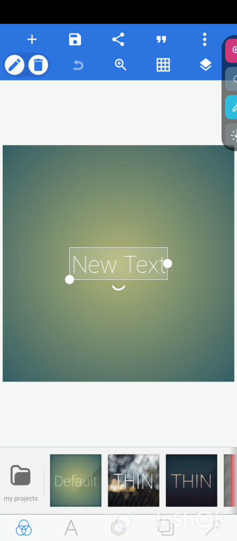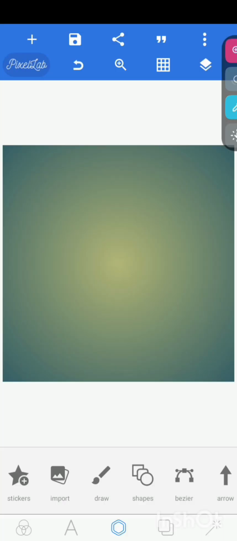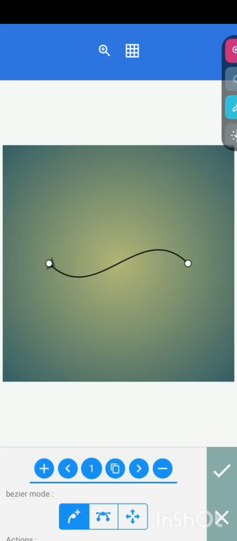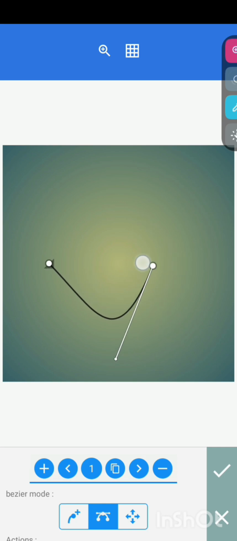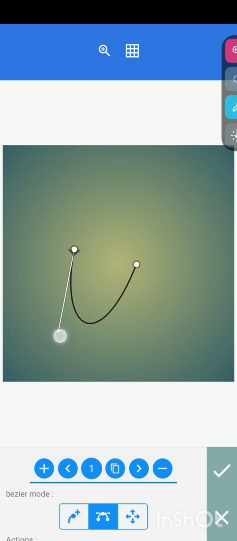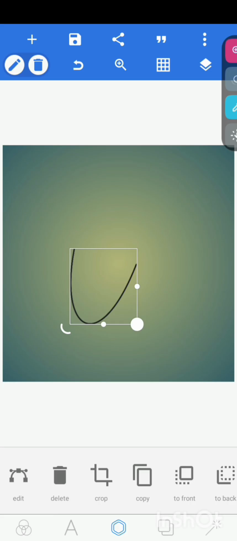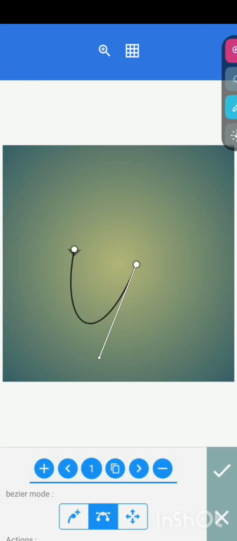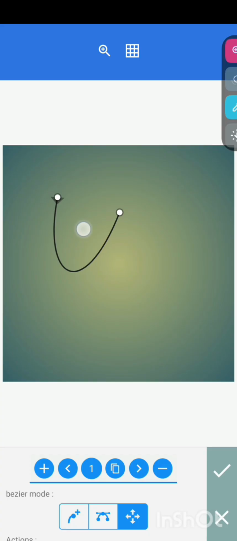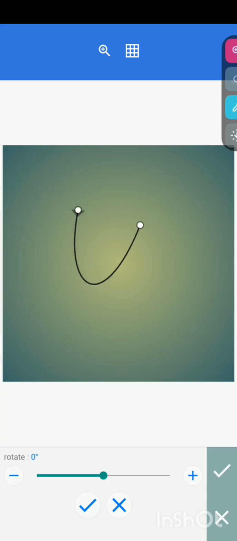So the next thing is that we're going to take a default and we get rid of the text. We go into our Bezier tip. Now we're going to use what's known as the pressure itself. I'm going to work on this and bring it this way. Okay, so at this level we're going to take a knot. Yes, we're going to take movement. On our movement we're going to take rotation.